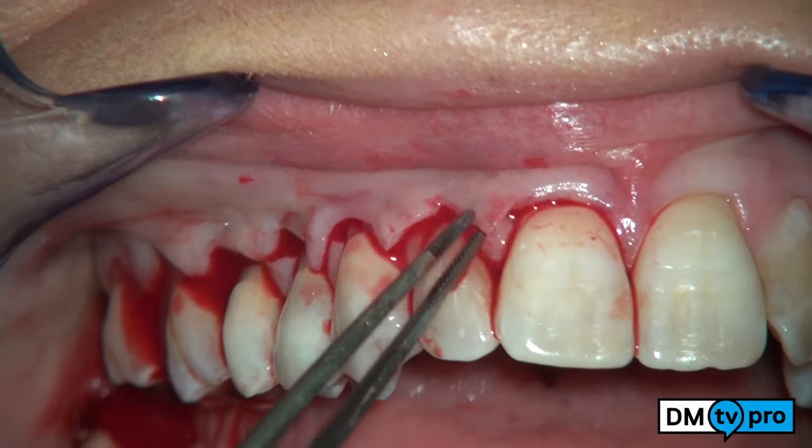At the end of the surgery, all the cemento-enamel junctions are fully covered. At 2 weeks at suture removal, an optimal soft tissue healing can be seen, the same on the palatal aspect, and at 6 months, a nice root coverage is shown in comparison with the initial condition.